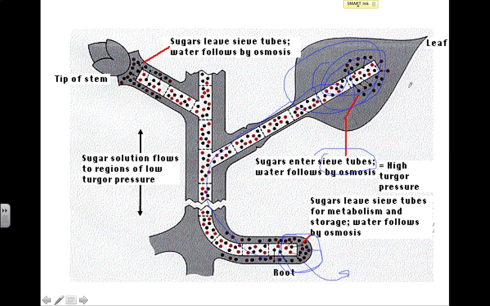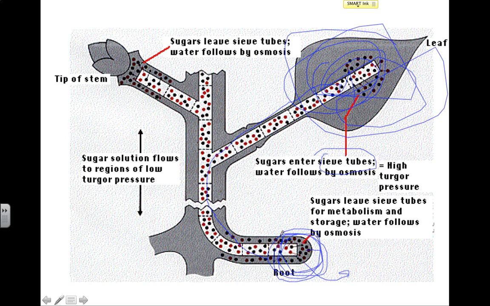Okay, the upper part where the leaves are, you call that the source of the sugar, and where the sugar comes out down in the roots, you call that the sink, because it's being pulled out. And so you get that combination that is then going to move sugars along.